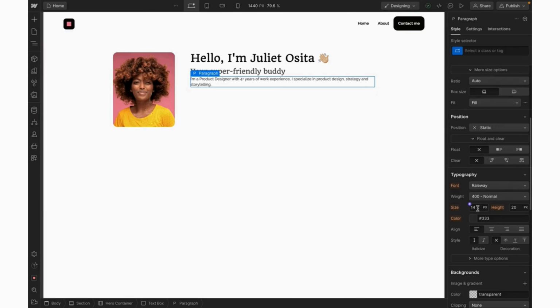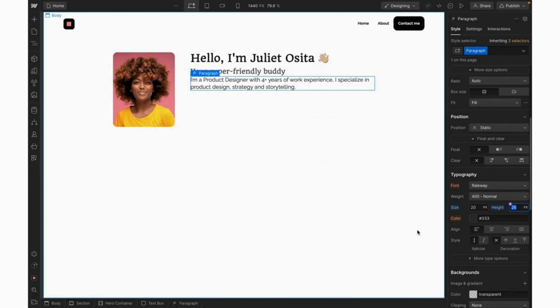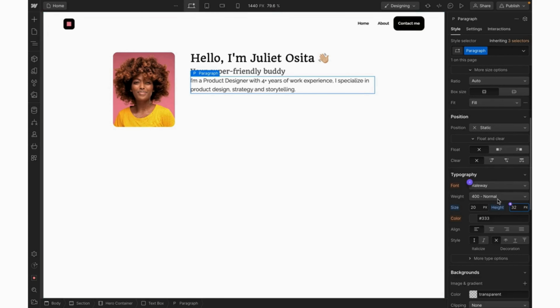So now I'm going to set this to 20 pixel. Next, increase the height. We have it at 32. Okay, let's reduce it to 30 because it looks like there's a lot of space in between the two.